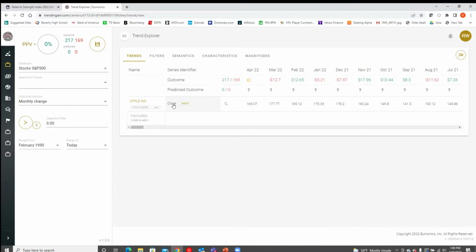Okay, so what do we do? How do we test this? The first thing you're going to want to do is pick this thing called the closing price of Apple. And just so you know, there's a lot of other variables that we can use: percentage change, volume, high, low, open. So you can do variations on what I'm about to show you using different target variables. But for now, we're just going to look at closing price.